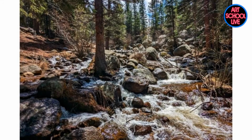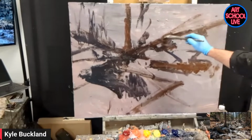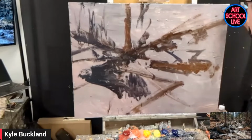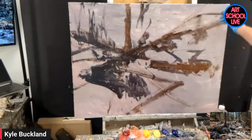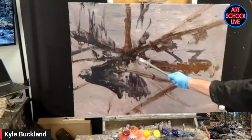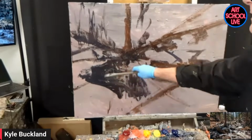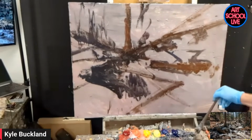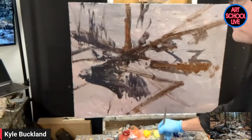And notice too that although I've got these diagonals headed up towards the corner, they're not going directly to the corner. That would create some tension. So I'm either pulling them up above the corner or down below the corner a little bit. If you come straight out to the corner, you're going to be splitting your diagonal 50-50, and that's not always the greatest idea when you think about creating a dynamic composition.